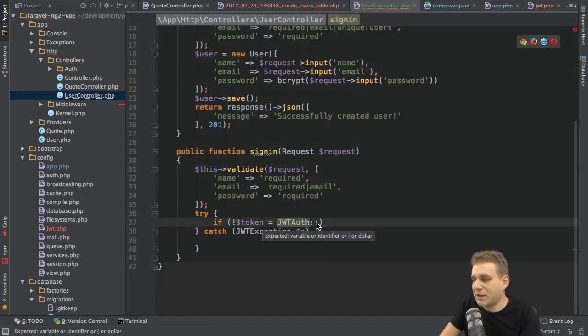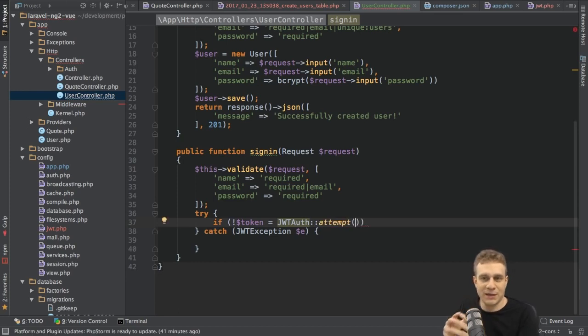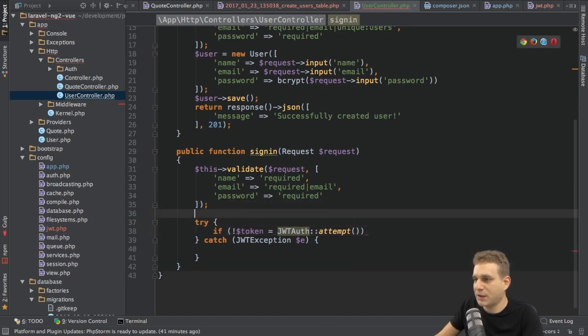So with this facade, I'm calling the attempt method, and this is the same method as on the normal Laravel authentication. It's called attempt for a reason, because you attempt to sign the user in. And here we have to pass the credentials. We can retrieve them and store them in a credentials variable here by reaching out to request.